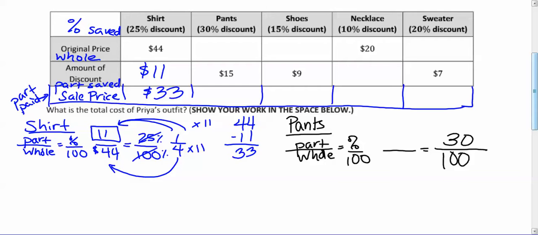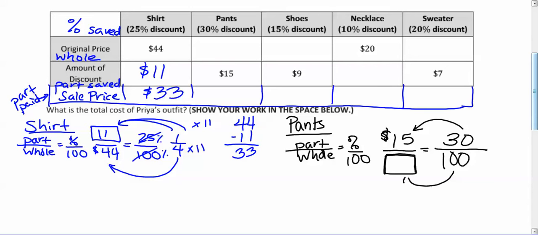Okay, so now we need to figure out what else we have. We have the amount of discount being $15. Am I putting that as the part or the whole? Part. You just switched your answer, which is good because your first one was wrong. So it is the part, all right? It's the part you're going to save. You're going to save $15. Right? We're missing this piece. So again, make sure you're drawing that box right there.